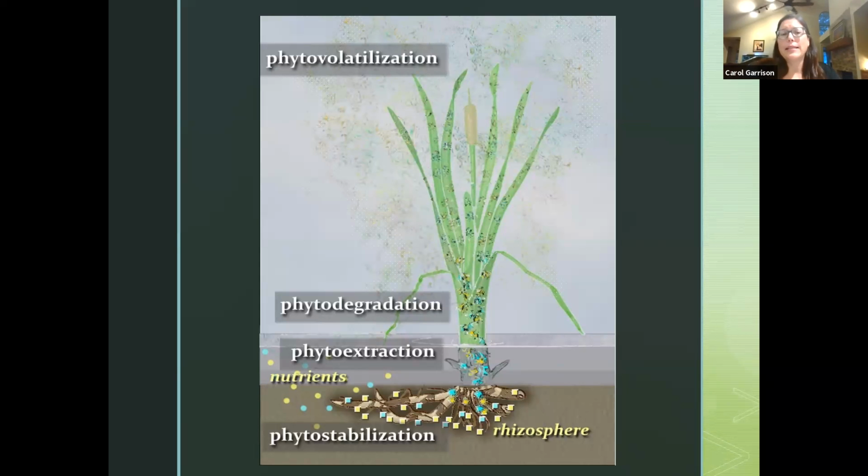Unfortunately, when plants are breaking down the phosphate, they cannot phytovolatilize phosphate. And so they have to sequester it in one of two places, their stems, or they actually can send it back down through the parenchyma into the rhizosphere and put it into the soil. Now, if they do sequester that phosphate into their leaves, we kind of have a problem, especially when you have a winter where it gets down to 0 degrees and all of the cattails flop over dead into the water. What do? Otherwise, the phosphate gets returned back into the water. And that's why the North Texas Municipal Water District does prescribe burns in December and January to burn up those leaves and release the phosphate byproducts into the atmosphere.